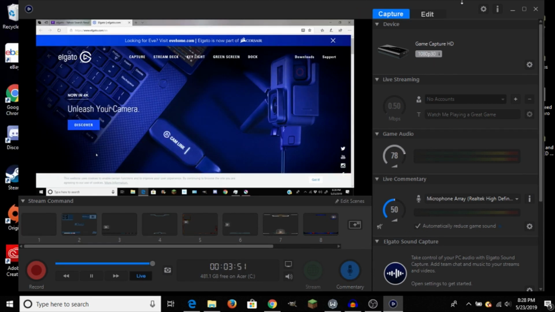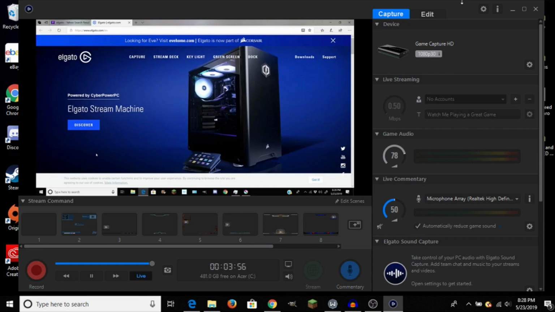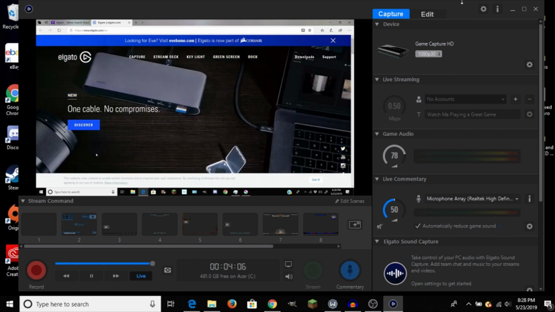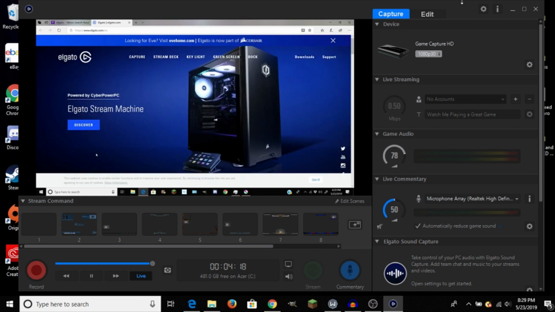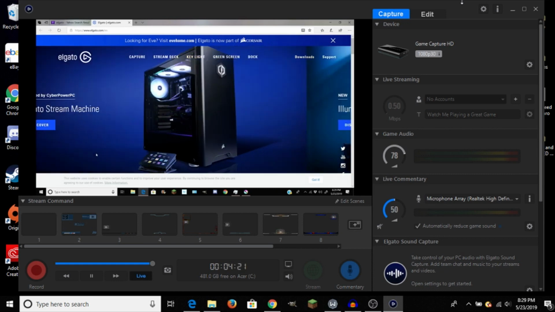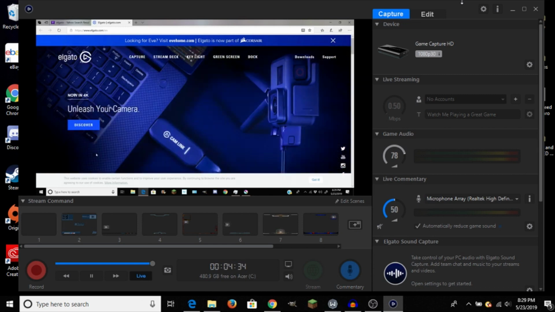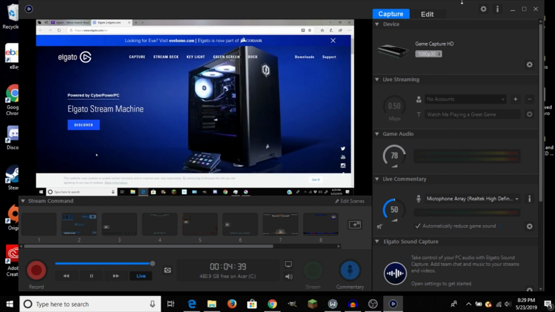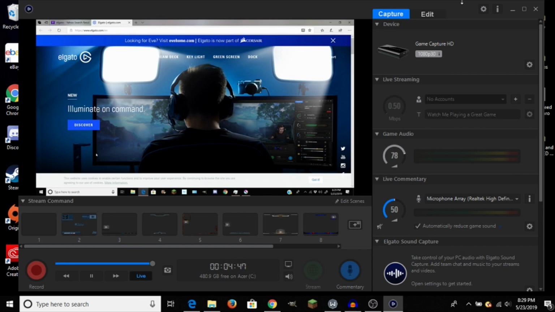An important thing to keep in mind with consoles, especially the PlayStation, is that some of them have a mode called ECP, where it basically restricts use of capture cards on the console unless you disable it. So make sure that you keep that in mind when you are recording on especially PS4. I don't think that applies to Switch, or obviously not to computers, but definitely on, I think, Xbox and PS4. And it's not buried too deep in the settings. You should just be able to go to System Settings and then scroll down, and it should be in there. So if you have a black screen, make sure that that is turned off on your consoles.